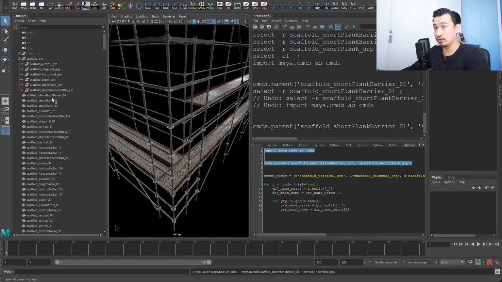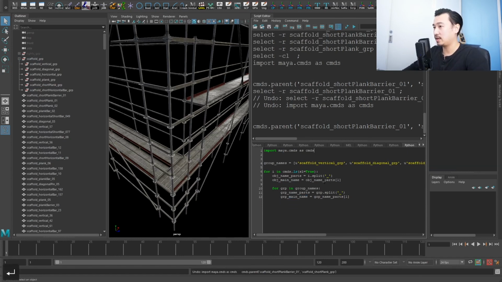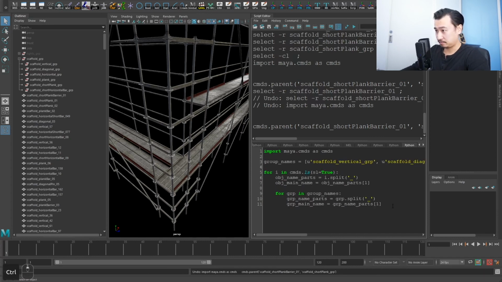Well, we basically want to do the same thing, except we want to use the names that we've gotten here, these main name parts, as a method for automatically parenting it. We're getting Python to do a bit of thinking for us. So let's come down and let's use an if statement. That's how we're going to do this.